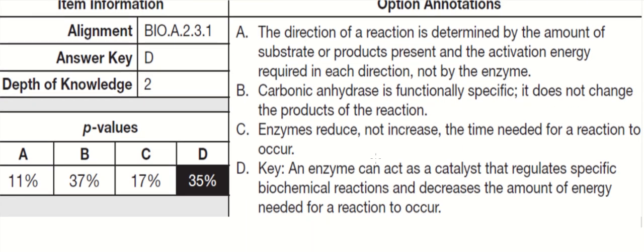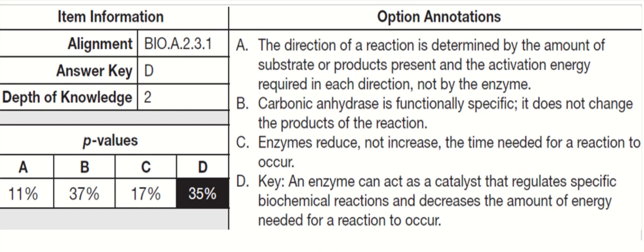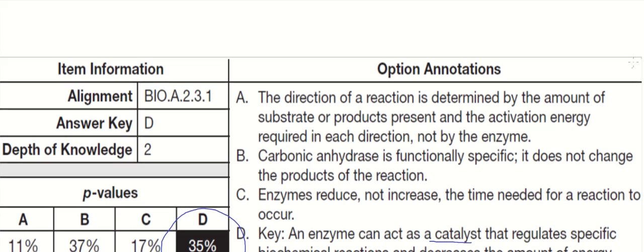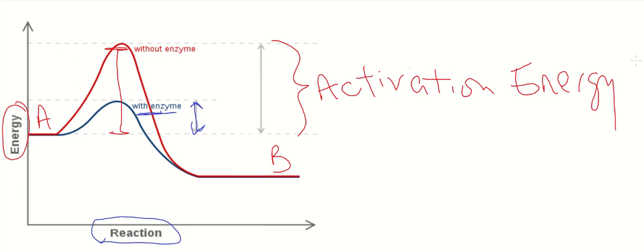All right, checking out the stats from this year. Yikes, look at that. Students historically do poorly on enzyme questions. I don't know why. There's only two kinds of questions they ask you. So just know the answer. They speed up reactions by decreasing the activation energy. They act as catalysts. They speed up reactions. You can pause your video if you want to read through the annotations, but this is so important.